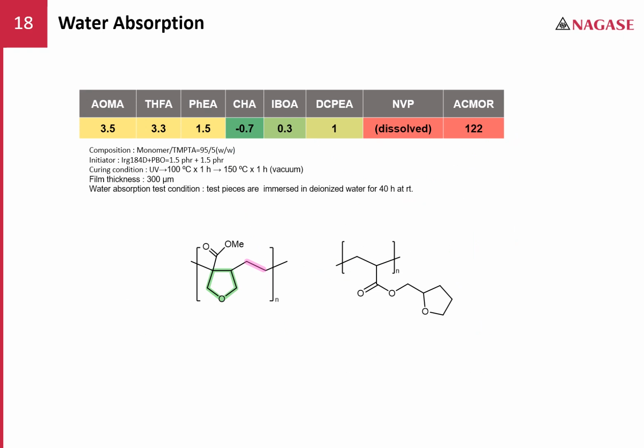Now we've looked at AOMA in a variety of different experiments to see how it can improve the properties of various formulations. We also wanted to see what effect it had on water absorption. So we used TMPTA as a cross-linker and evaluated a range of monomers with AOMA being on the left. In this case, AOMA was just average. It did not really have any exceptional properties in improving water absorption. And looking at the structure with the tetrahydrofuran ring, the oxygen species, I guess it is not that big of a surprise that it has pretty high water absorption in its formulation. So I would just list this as fair in this case.